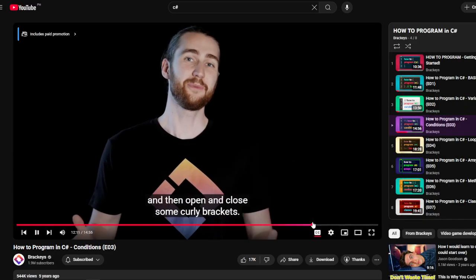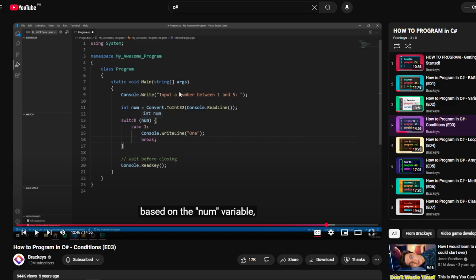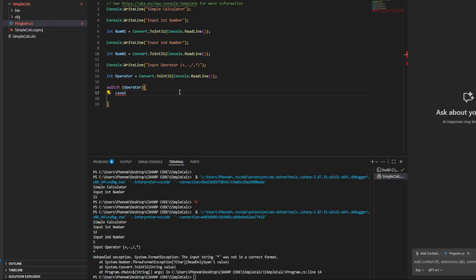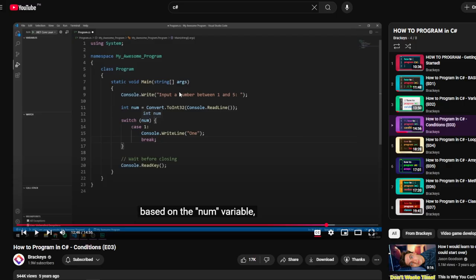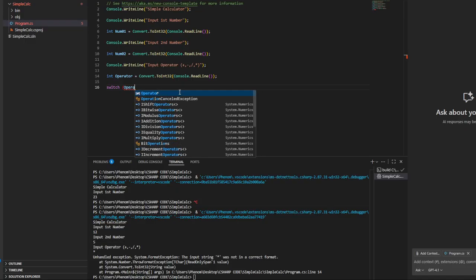So far, we've only some num variable. Case 1. May ganun kasi hindi ko na alam. If na lang naman.